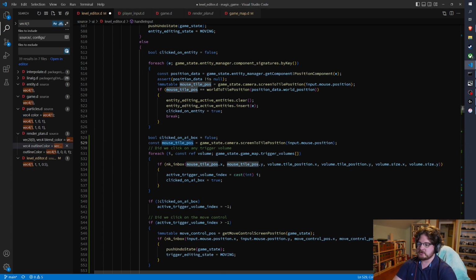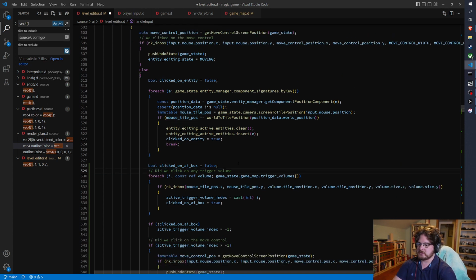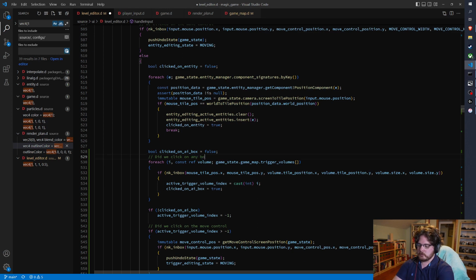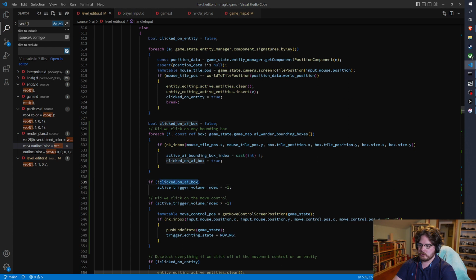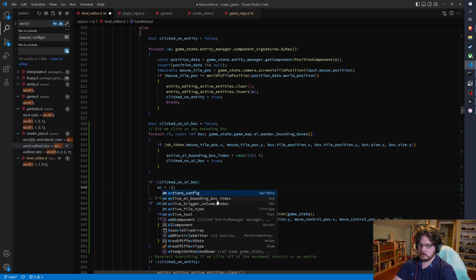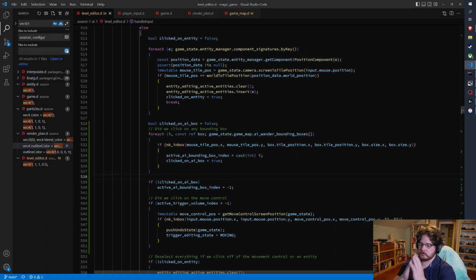We should already have this. Yeah. Get rid of this. If the mouse position is inside, active true. Yes, we want that. Okay, that makes sense.